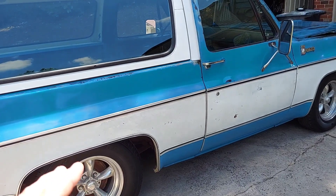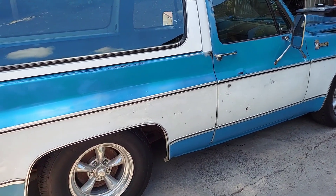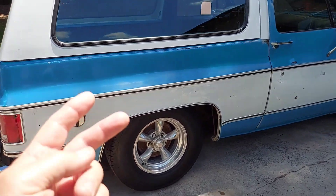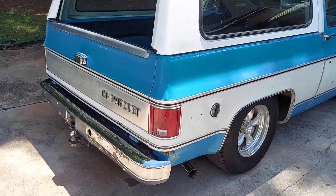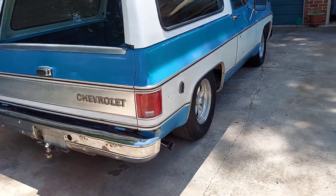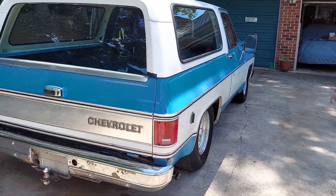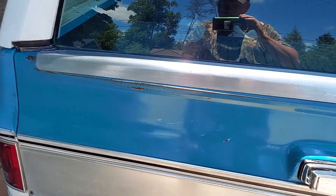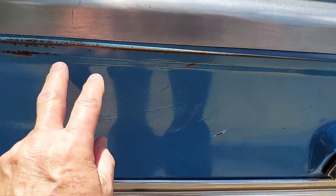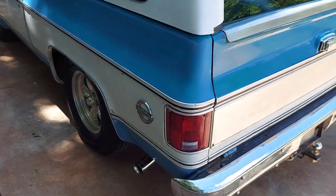There's a lot of imperfections in the paint — this thing's been painted at least twice. But I think it's turning out pretty good. I like it. All the imperfections — like this stuff right here — is really popping, as I like to say. I still got to do this side. Can you see the difference? I'm trying to keep the metal from getting hot.